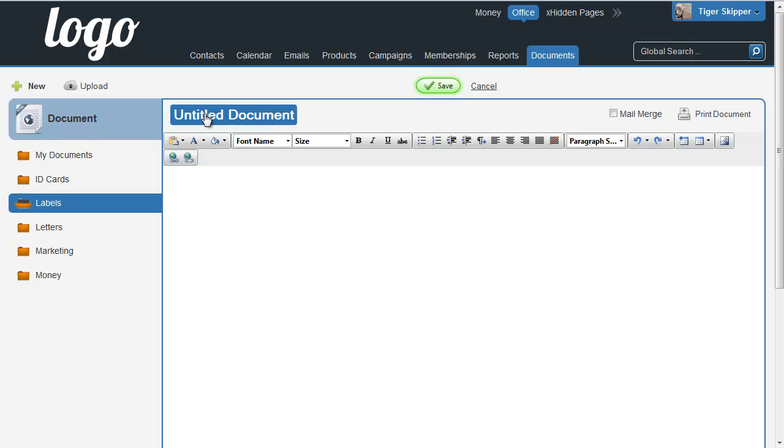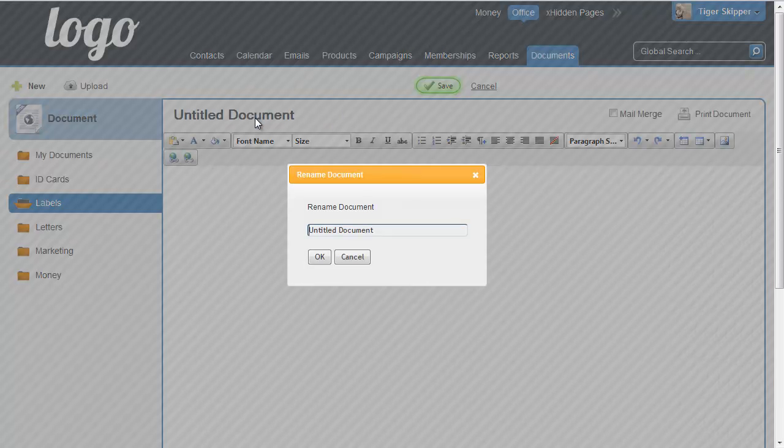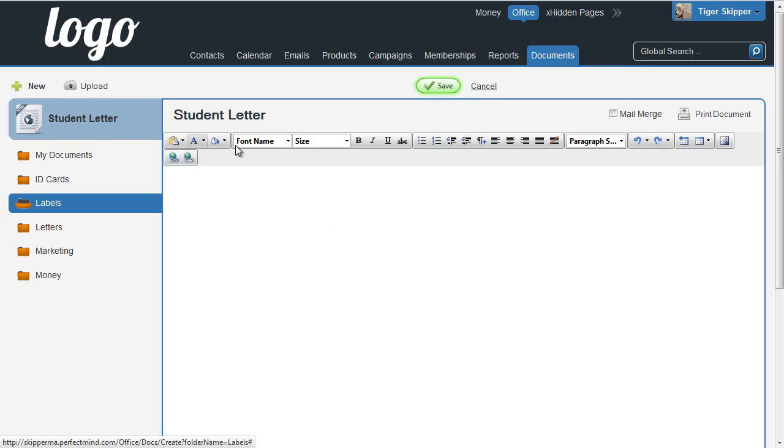You can also start a document from scratch. So you can go New, Document, where it says Untitled Document. I can actually put my title in here. So I could call it a student letter, and OK. And then I can work with it. I've got some limited fields available here, sort of like my HTML editor, so I can add in a table if I need to and space it out. Sometimes I even just copy from Word directly into here. The formatting will be a little bit strange, but you'll be able to format it to where you want it to be.